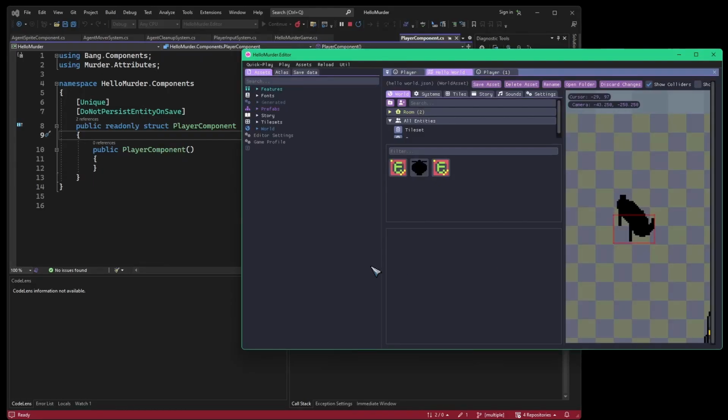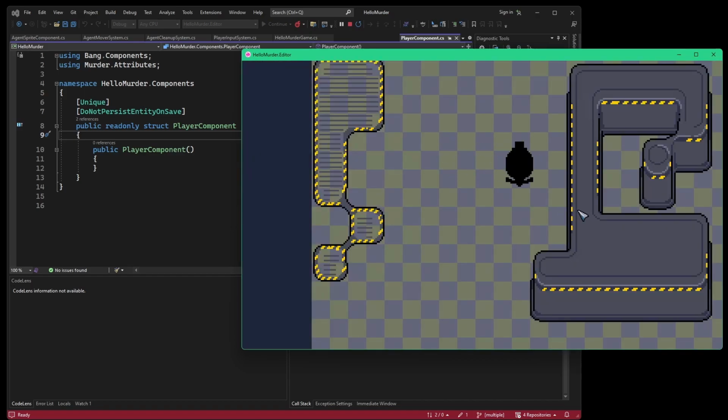Hello, and welcome to another tutorial on Murder, the Murder Engine, a pixel art ECS game engine built on top of MonoGame. The first tutorial covered setting up a basic character and movement. As you can see here, we have 8-directional movement as well as animations from a sprite that match. While the animation system is optional, I would recommend getting the player set up before continuing on this tutorial. If you'd like to see tutorial 1, please check the description below.